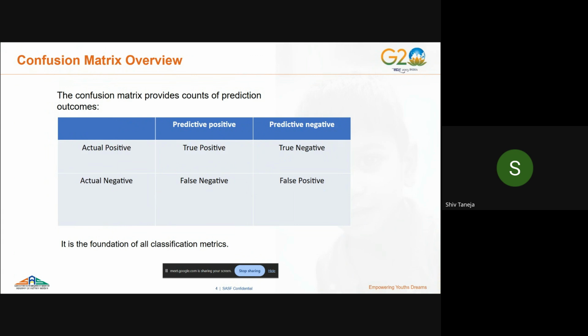So this is a classification technique so that we can deeply classify all the points that a model has predicted, or basically classify the model output. It basically provides us the counts of prediction outcomes.